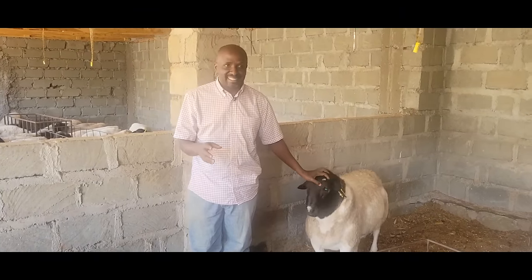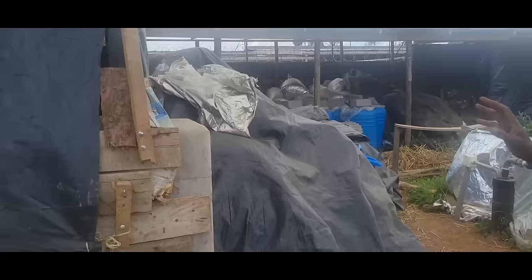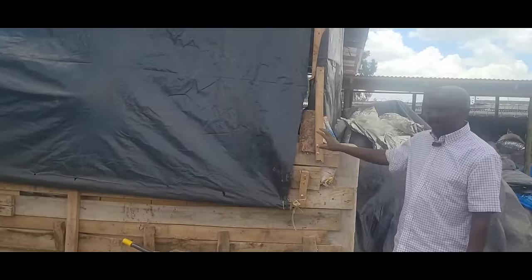You're going to make mistakes — but don't waste those mistakes, learn from them. This is where we store our feed. We only do maize silage. This is one of our silage bunkers — 30 feet long, 11 feet wide, and 4 feet deep. We have around 30 tons in here.